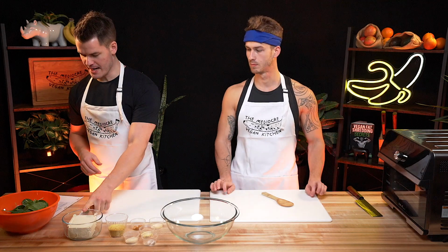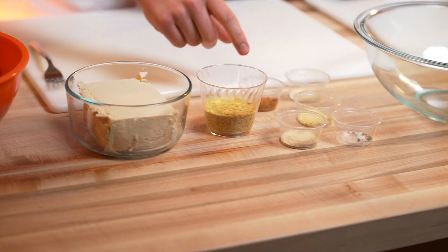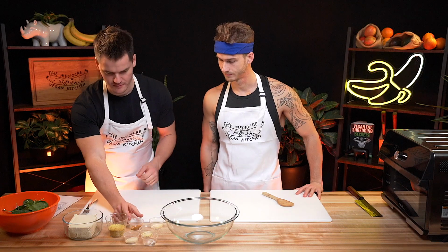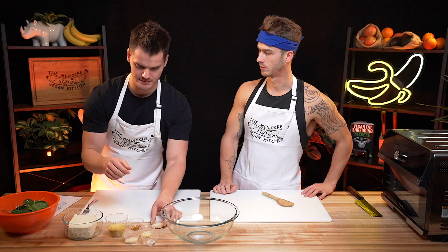So, we have some extra firm tofu. We have spinach. We have nutritional yeast. We have turmeric. We have mustard powder. Is it turmeric or turmeric? It has an R, so turmeric. Anyways, then we have spices, salt and pepper. That's what we got.